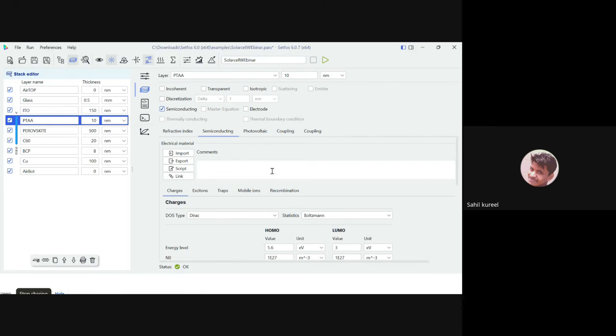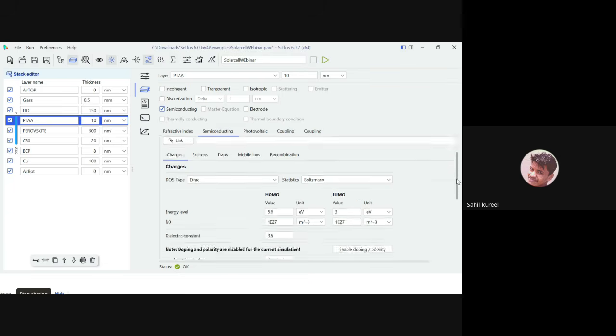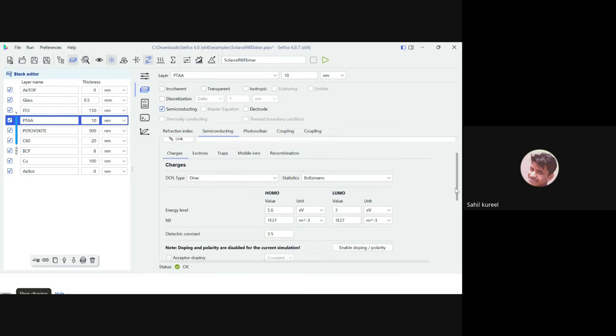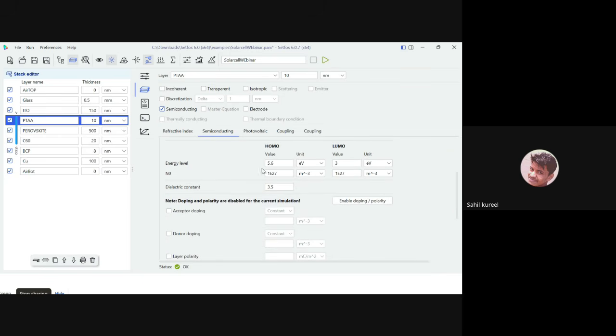One minute. You can see when you select one of the HTA layers, like PTA, it has imports, charge, exciton, traps, mobile ions, and recombinations. One by one, you need to provide values: energy levels, effective density, dielectric constants, acceptor and donor dopings, polarity.